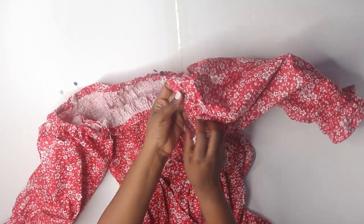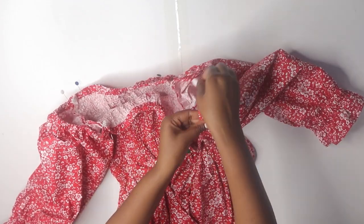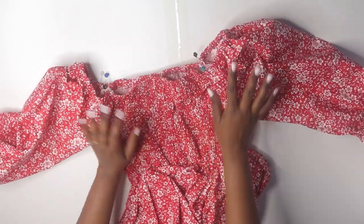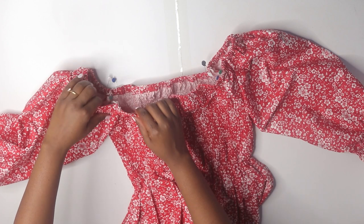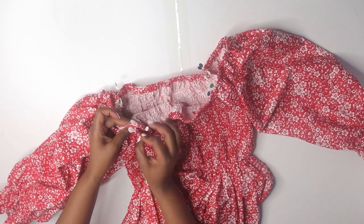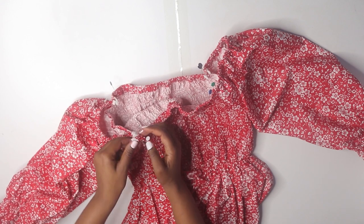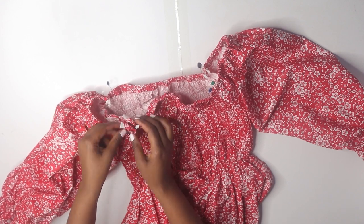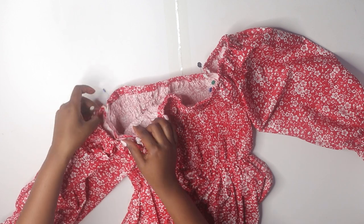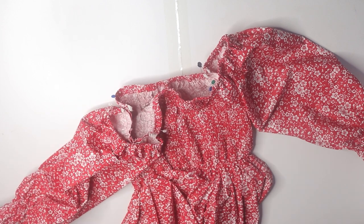So I am done weaving through the elastic on all the channels, so the back and the front and both the sleeves. So what I'm going to do now, I'm going to join them together right here, because as you can see, I only stitched halfway. So I'm gonna go ahead and finish stitching here and here, and also on the other side.